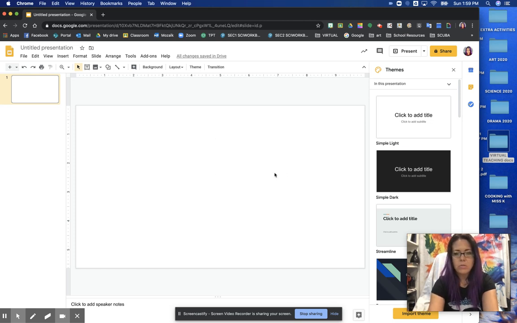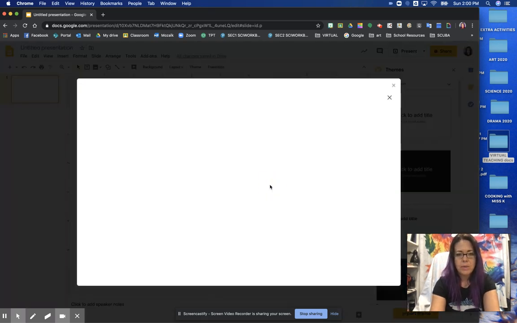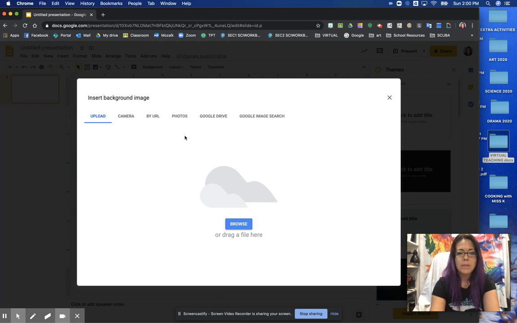And now what I want to do to start this off is create a background slide. So I want to create the background of my classroom. And the simplest way to do that is to go to background. So up here, you've got a whole bunch of tabs and there's background. I'm going to click on it and I'm going to come over here where it says choose. So if I just want a background color, just to color the slide if I'm doing a presentation, I can change it this way. But I actually want an image. So I'm going to choose image and it's going to open this up for me. And this is going to give me the option to upload it from a file, from my camera, from my photos, my Google Drive.